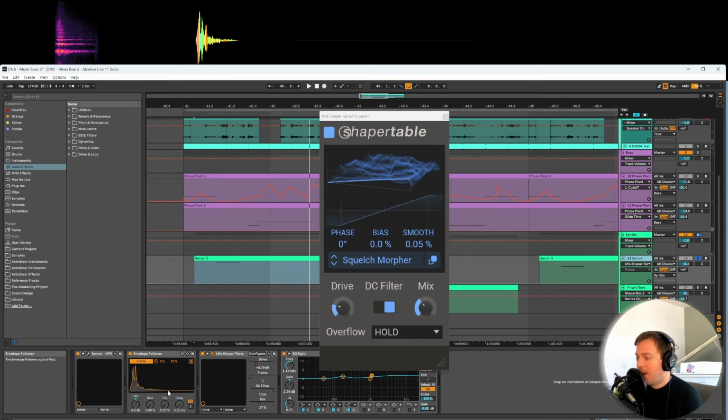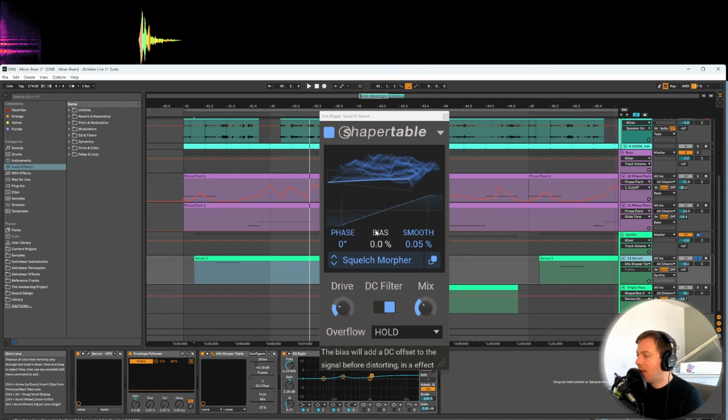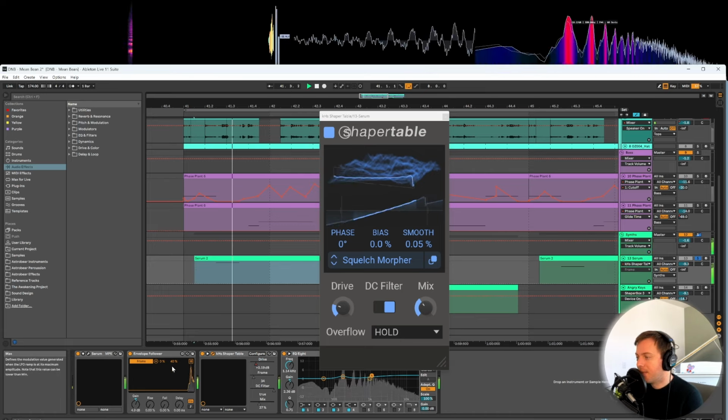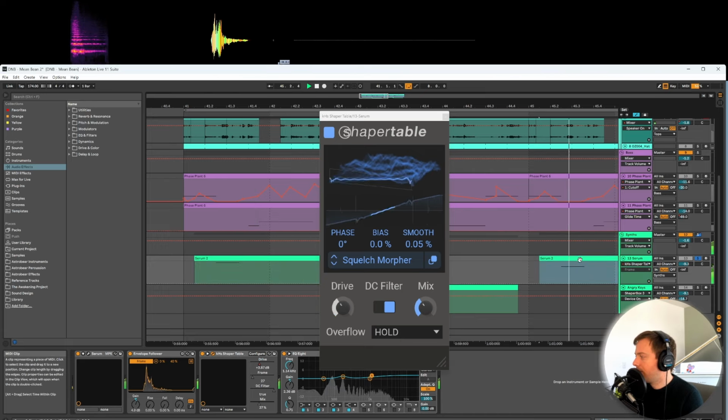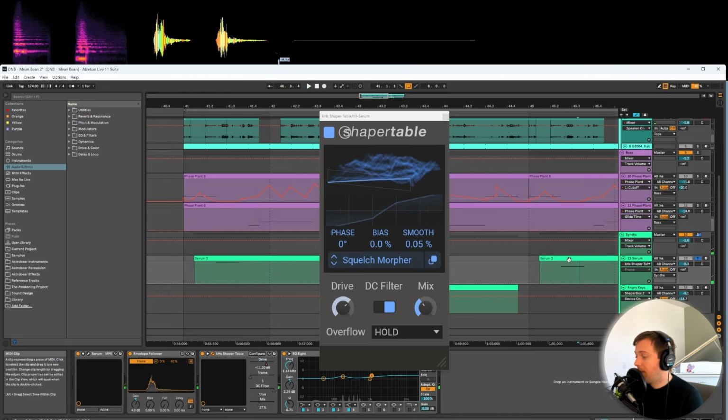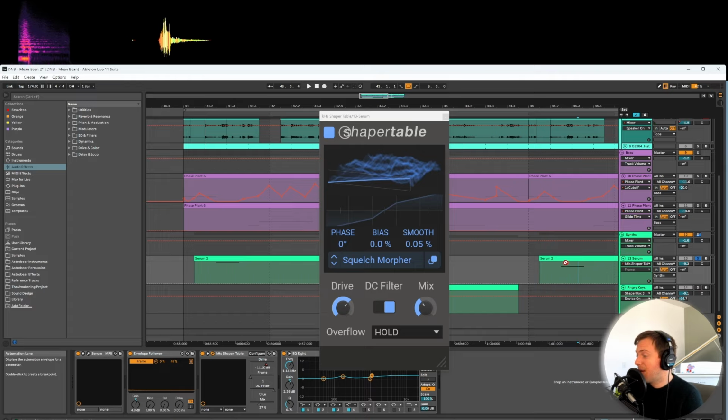It opens up as the signal gets louder. So it's just an easy way to automate this Shaper Table to open up with the sound. And I'm lazy. I don't have to draw any automation. I'm just kind of like, this is good enough. And then you just dial in the range. And yeah, that's all there is to say about that one.